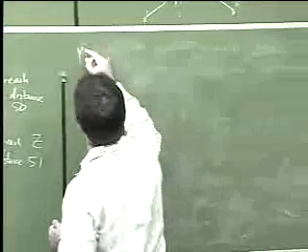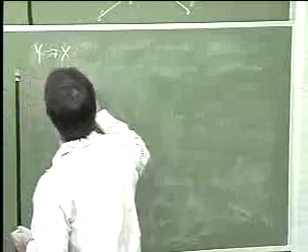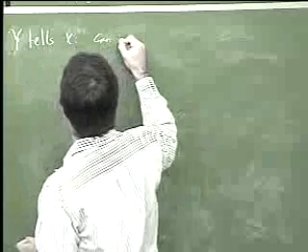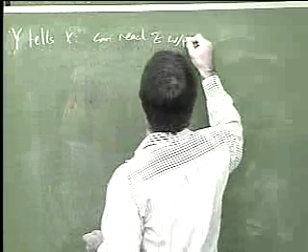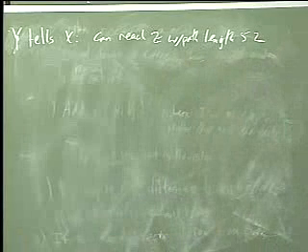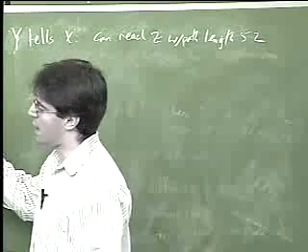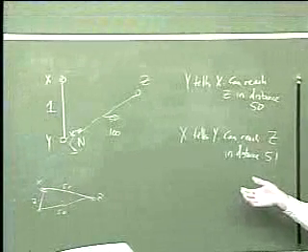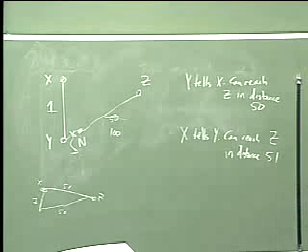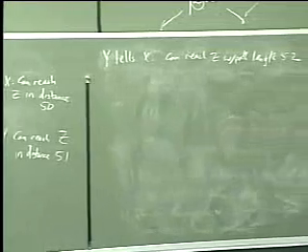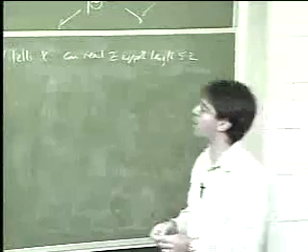So then y tells x, I should say y tells x, can reach z with path length 52, right? But now x was able to reach z with length 51 when y was reporting a distance of 50, because it's going through y. But x's shortest path is still going through y, right? But now y claims it's a distance 52. So x has to recompute its distance to z if it goes through y.